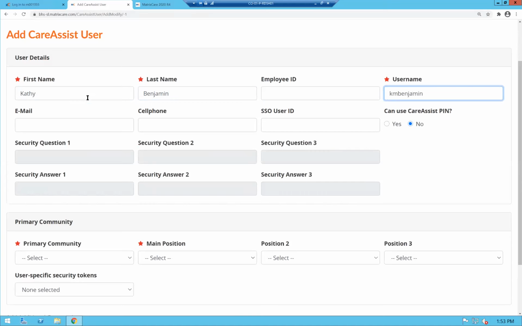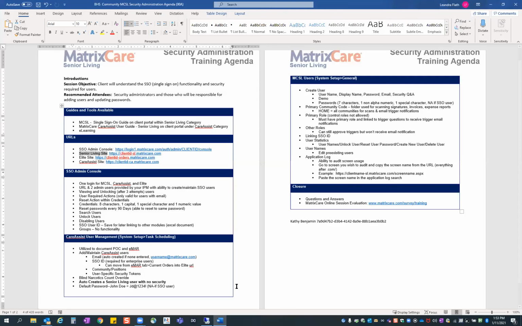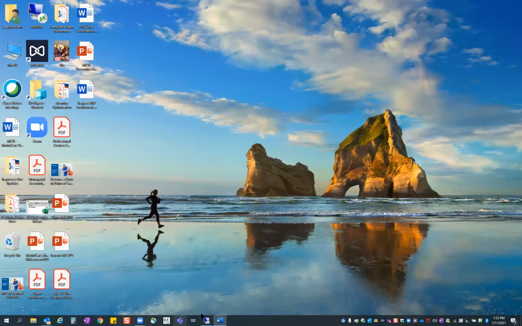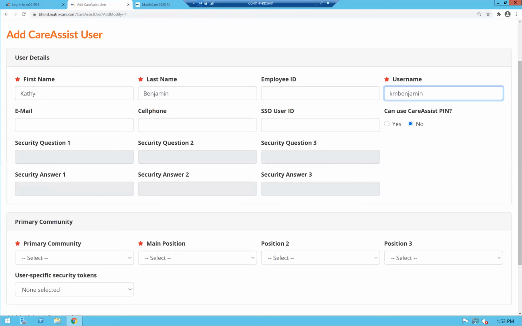And then I am going to go to that document here. Take a copy of that ID, paste it into the account.